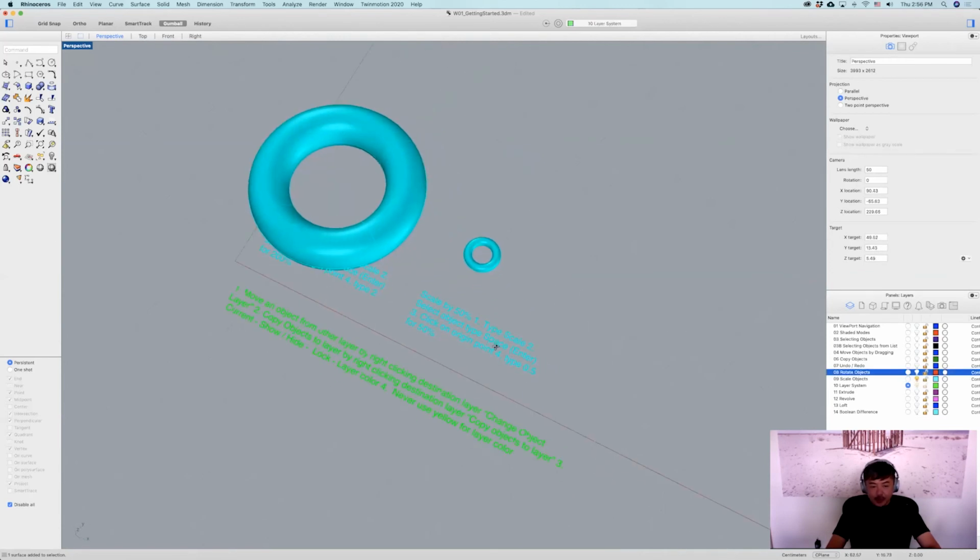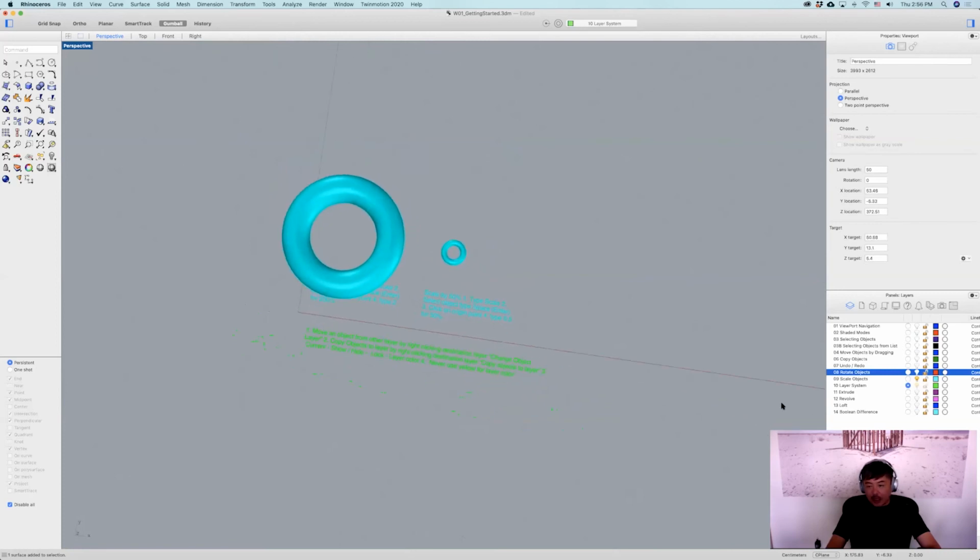So the next stop is to talk a little bit about the layer system. The layer system in Rhino is a very useful tool, and you should really organize the layers. Especially when you're rendering, it's a really great way to organize your materials. So you assign objects by material and put them into different layers. So good use of layers is really good.